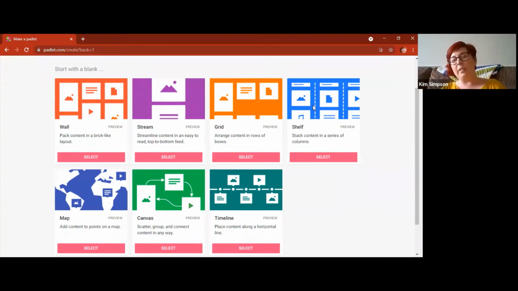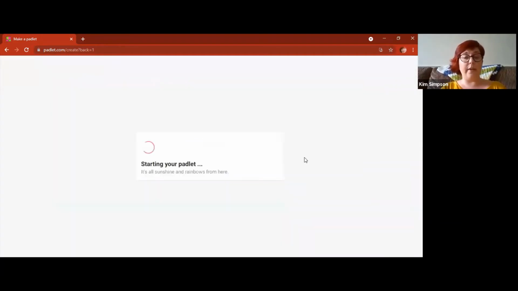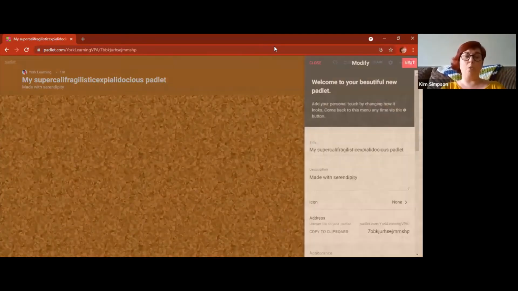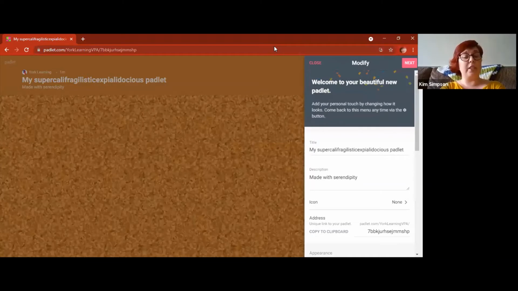So I set them up in different ways, and then I always like to have a separate column for my students to upload their work as well. But yeah, any of them, and it gives you a little brief description underneath as well. So I'm just going to stick with my nice stack, my columns, and eventually what it does is it will come up with a basic background, a wonderful title. It throws the titles in automatically, and then like what I call a little wizard on the right hand side here. So this is where we make most of our changes. So the title, we can click in here.